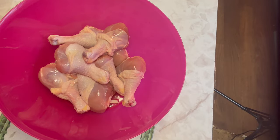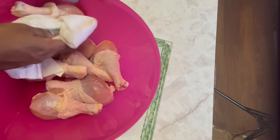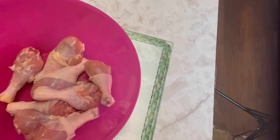Okay, so first y'all make sure your chicken is towel dry. I don't know if I'm doing it right, child, bear with me. Make sure your chicken is towel dry so the seasoning will stick on there, child. Hold on, let me get another paper towel.